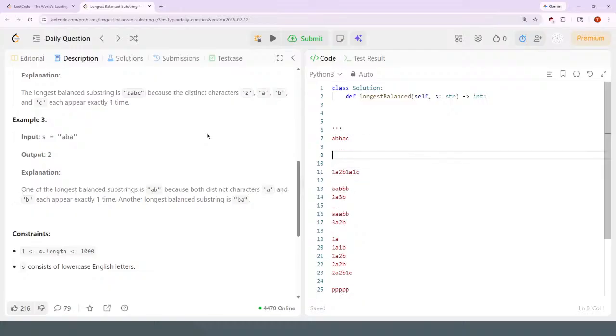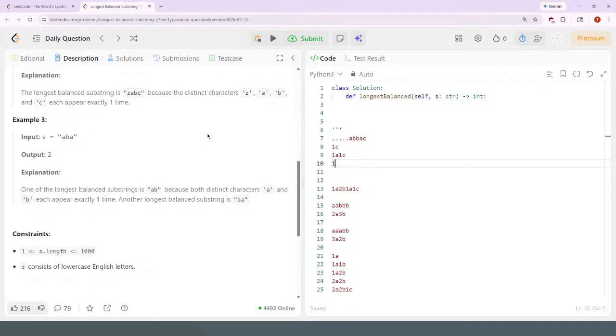Let's think backwards. So if I'm at a certain index, say there's a bunch of letters and then A, B, B, A, C comes out. So it could be 1C, 1A, 1C, 1A, 1B, 1C, 1A, 2B, 1C, 2A, 2B, 1C.